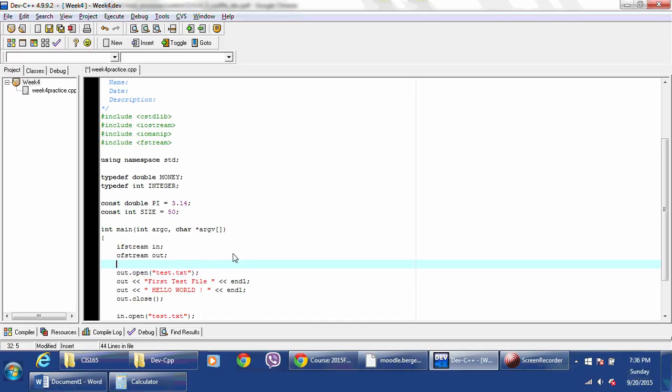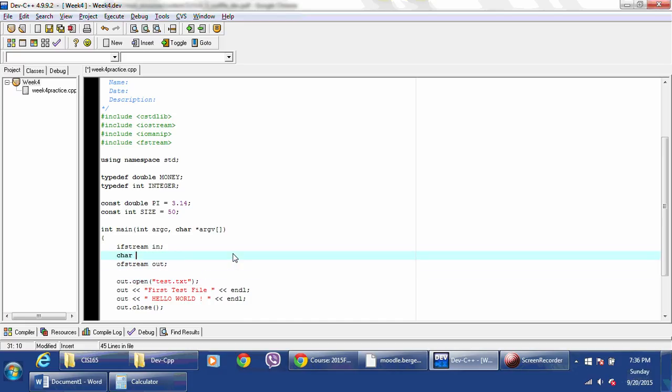So I'm going to declare char c first line, and I'm going to say this is going to be 2, 3, 4, 5, 6, 7, 8, 9, 10, 11, 12, 13, 14, 15, 16. So I need 17 characters, because I need 16 for the text and then the 17th character for my null terminator.